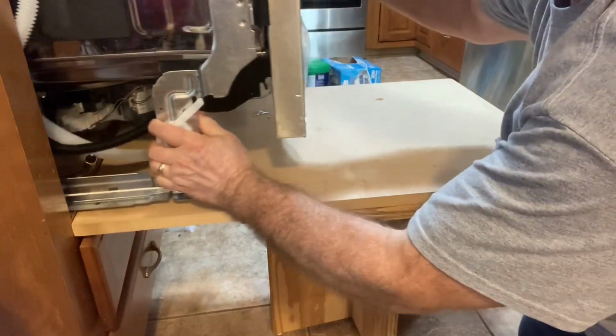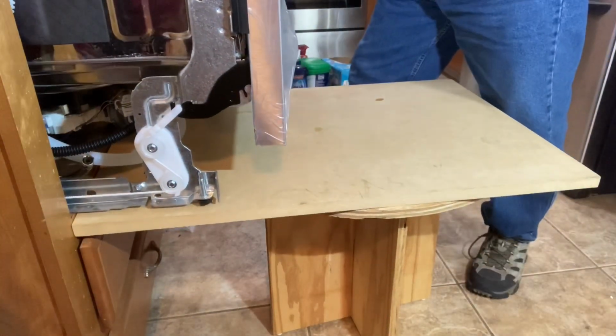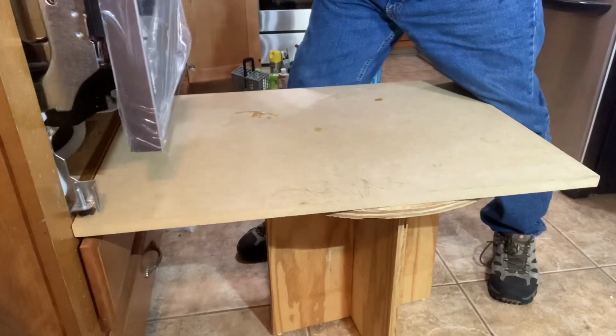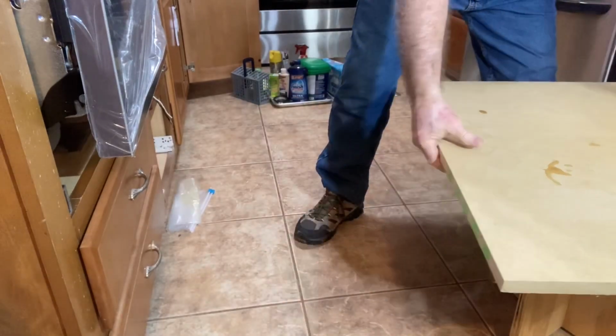And I've got to keep in mind the water line, the electrical wire, and that drain hose. So it's going to take just a few minutes to be able to maneuver this and slide it in. But having this table made it so easy. This was the best way to be able to do it. Now that it's in, I don't need the table any longer.